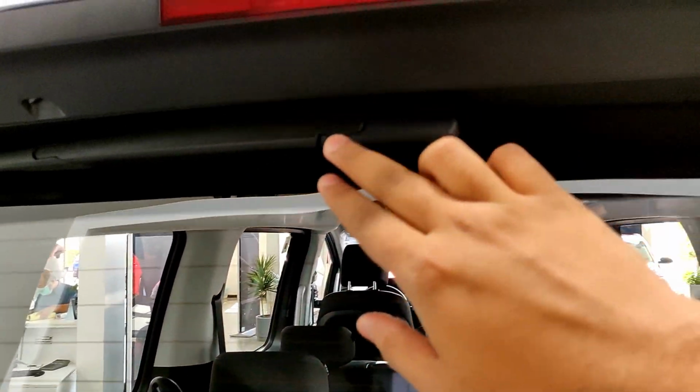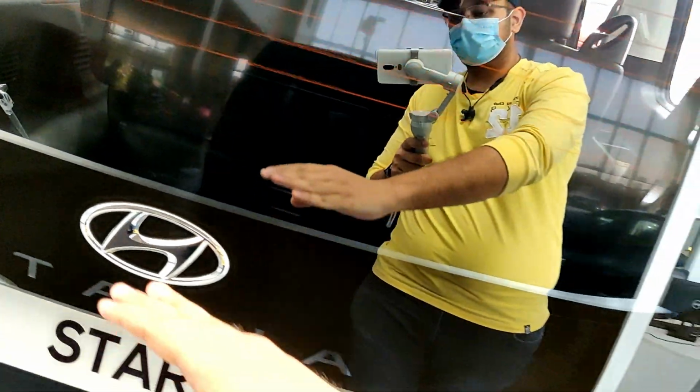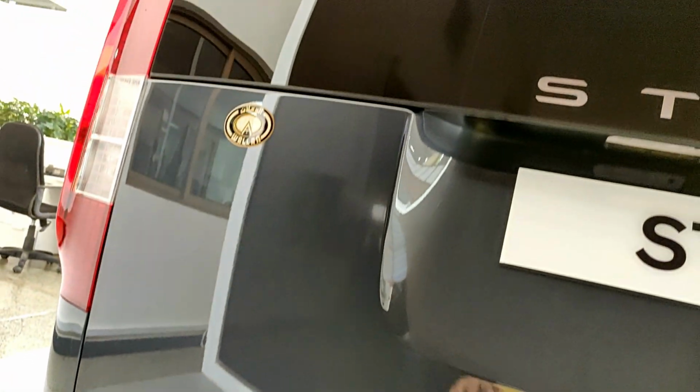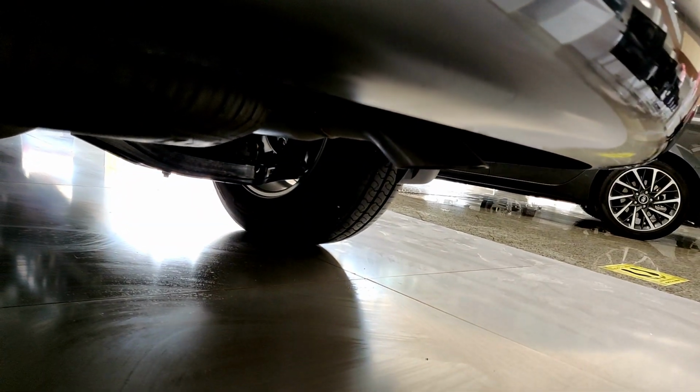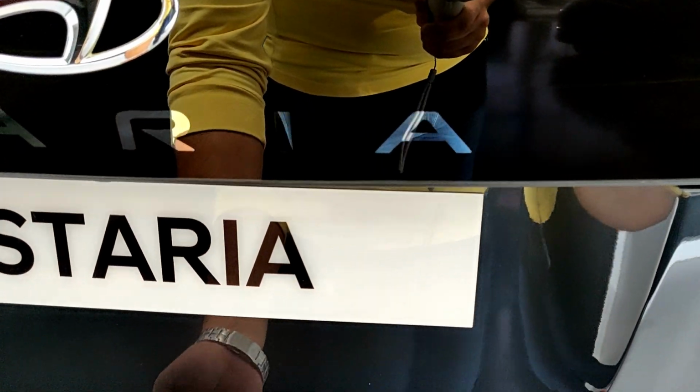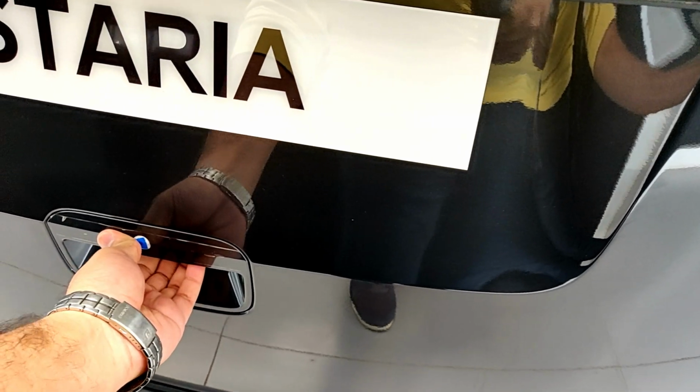And the rear wiper is nicely hidden up top, so you don't have anything interrupting the glass design over here. Also, one more thing, the lower bumper is pretty small, just because of the size of the rear. They have kept this bumper as small as they could. And you have your spare wheel at the bottom and an exhaust pipe. Now let's take a look at the space inside. It's a manual tailgate. For some reason it's not opening.